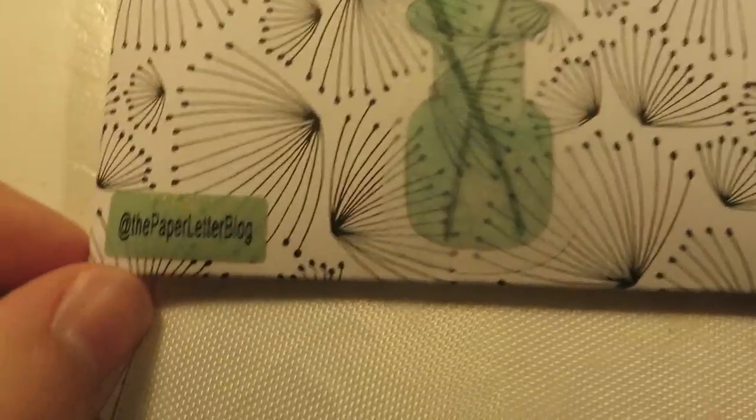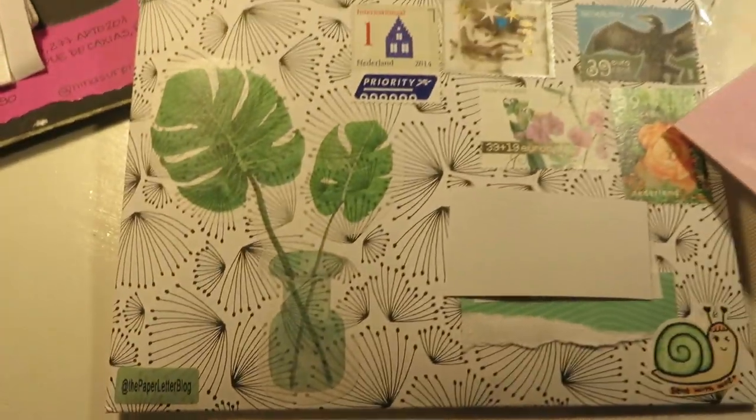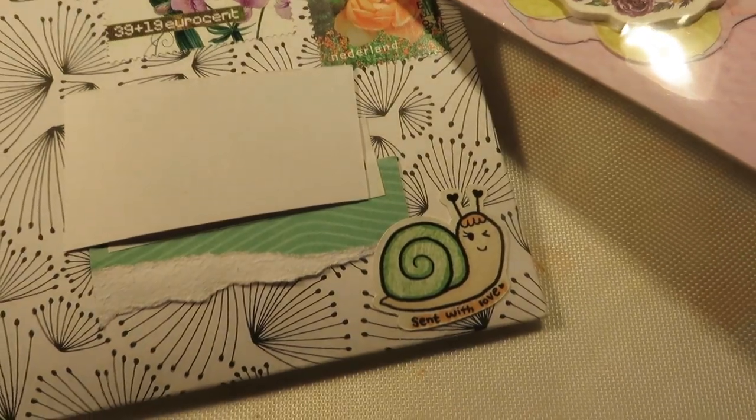This one, one of my favorite envelopes. This is also one picture on my Instagram that got a lot of likes, one of these envelopes.